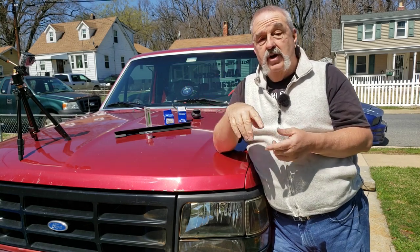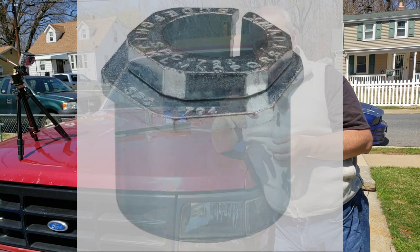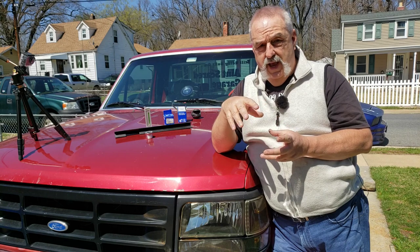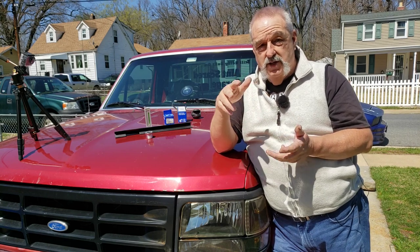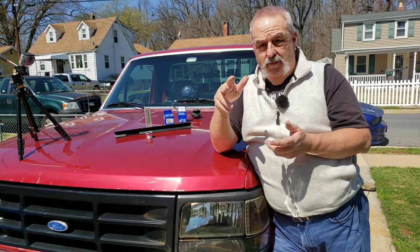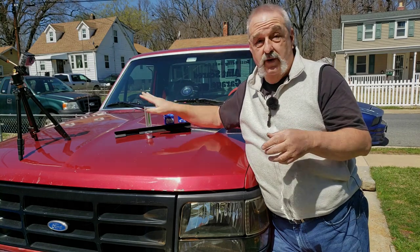But if you're lifting a truck, you could use these. And these here have two adjustments, one for caster and one for camber. You can use the little chart that comes with them to get the caster and the camber just right, but without actually adjusting it on the truck, if you've got an I-beam that's slightly bent and you don't realize it, slightly bent is enough to throw all your adjustments off, and then you have to have an alignment rack or a tool like this here to do it.